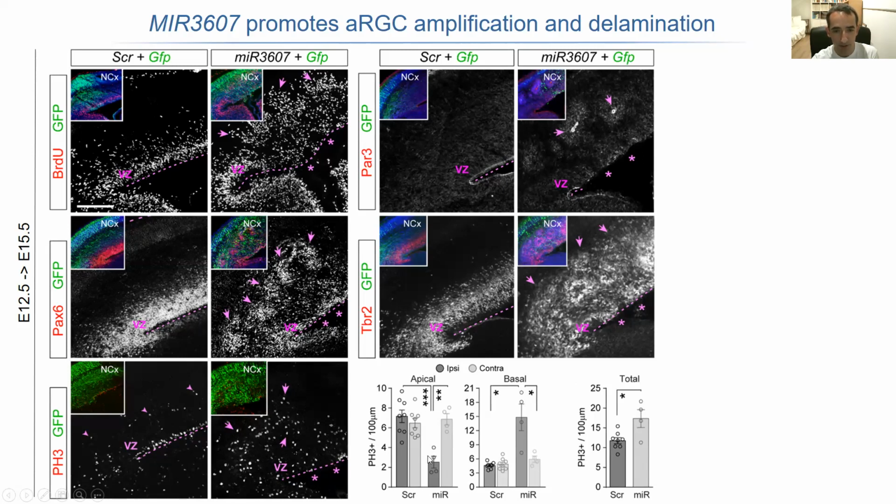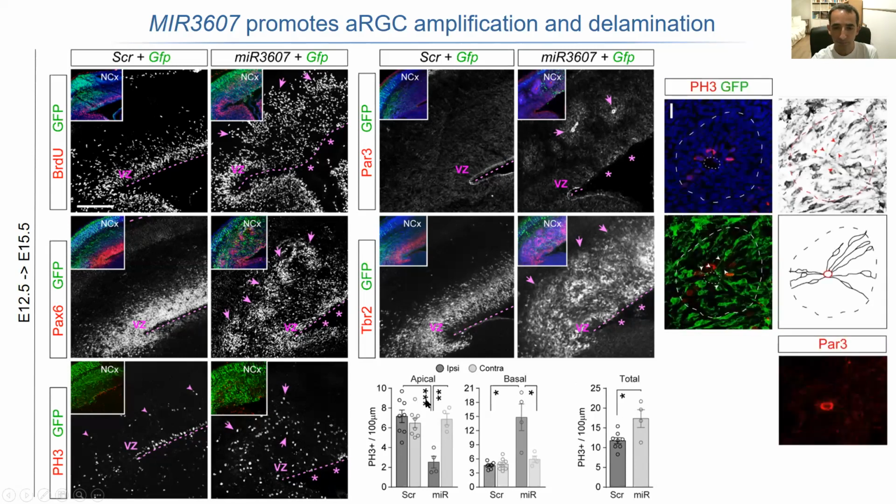And actually, when we quantified the abundance of these apical radial glia cells, not surprisingly, we saw a very dramatic reduction in the density of apical radial glia cells and a very dramatic increase in basal mitosis, with a total significant increase in the abundance of mitotic activity. Now, importantly, this increase in basal mitosis does not really correspond to intermediate progenitor cells, but mostly to these delaminated apical radial glia cells. And when we look at the morphology of these cells, again, we see this cartwheel configuration with radial glia cells keeping their normal polarity, but acquiring this new disposition.